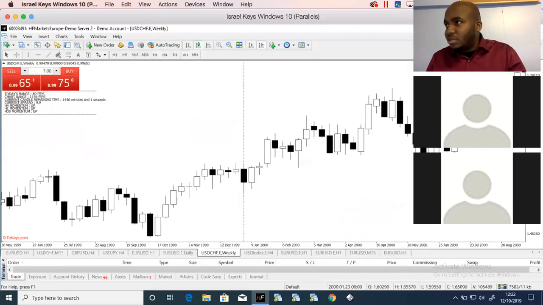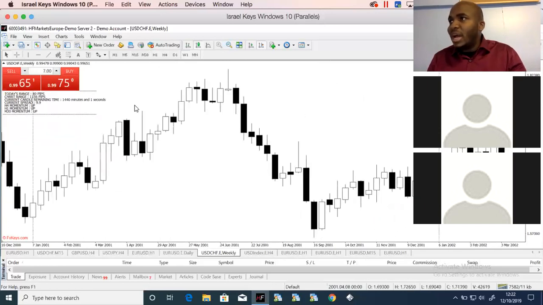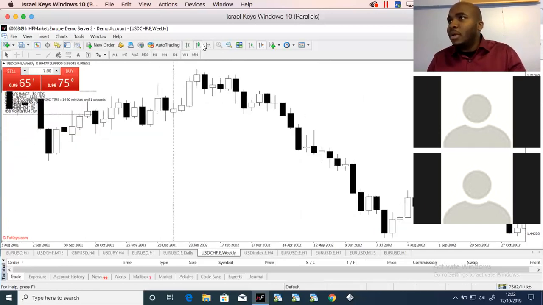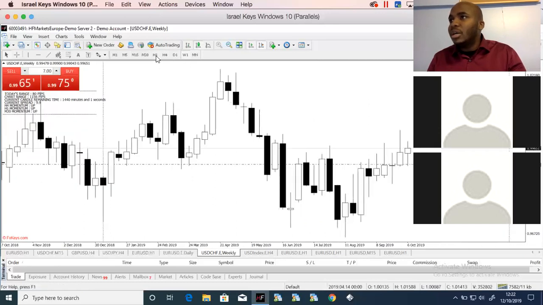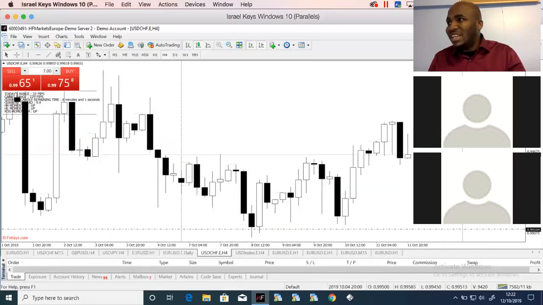Now, this is a weekly candle. So let's look at, and this is why I do the pairs and the way I do them, because for the week, on the 4 hour chart, one delineation on the 4 hour chart is a week. So let's look at a clear week now.